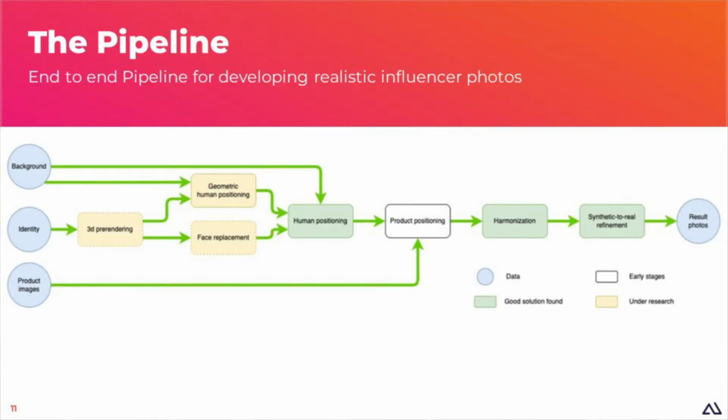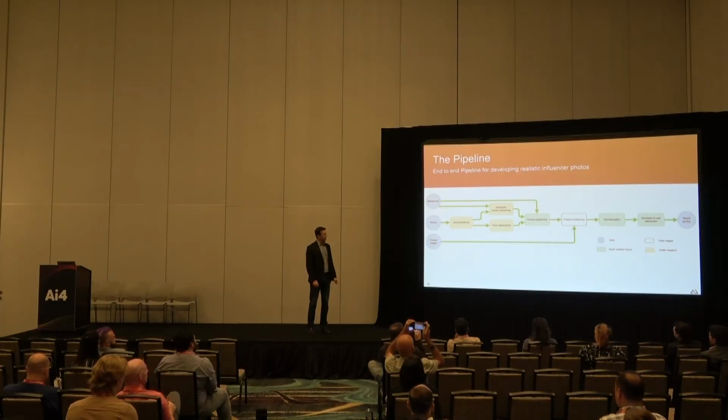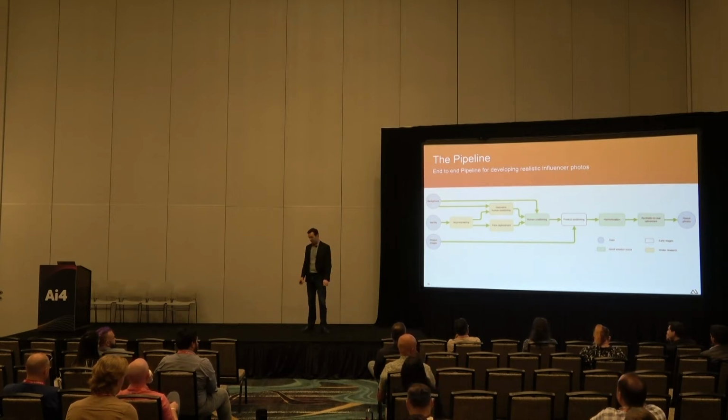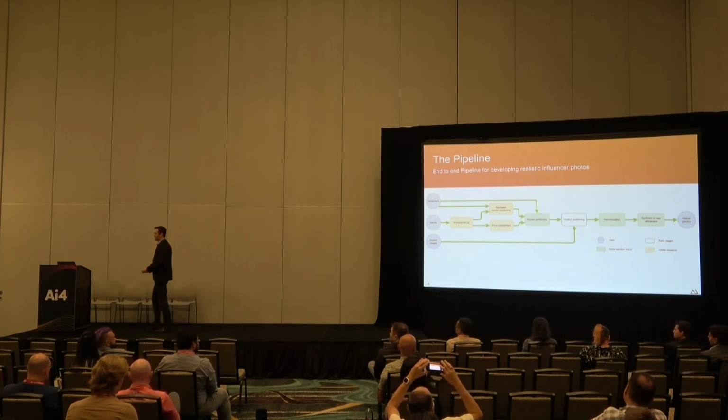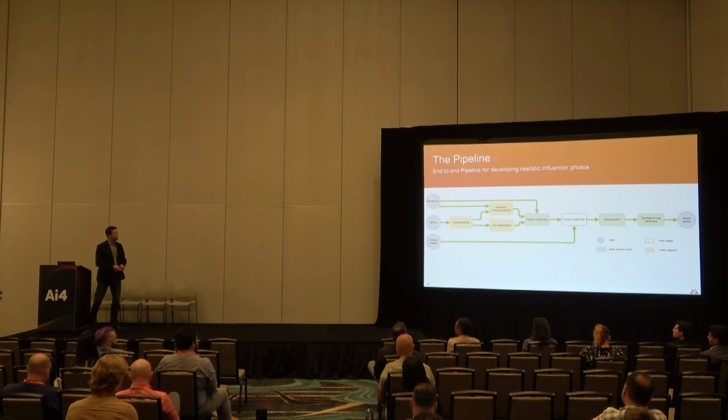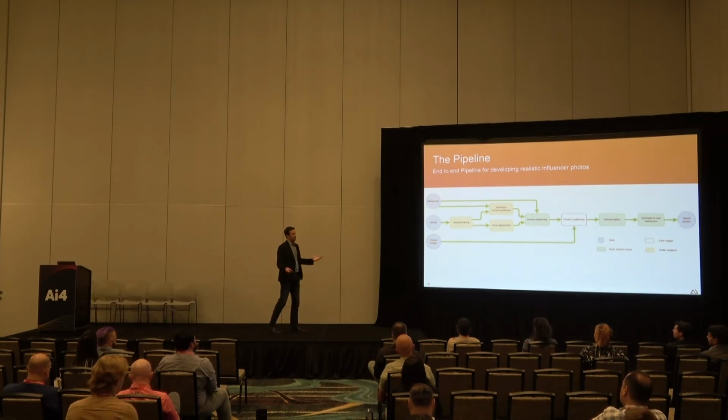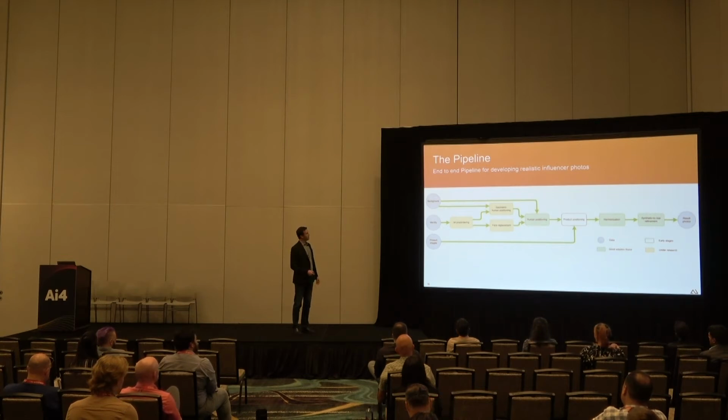So this is what our pipeline looks like, right? We have the background, we have product images we may use, we have someone's identity. And what you can see is some of the pieces are in pretty good position. The blue ones are the data that we put in. Some of the ones are working okay. The facial replacement stuff, I could do a whole talk on that and what's working and what's not and some of the things we've learned. That's actually really hard technology. But we think by the end of the year, this will be good enough that we can turn it into a tool that we will let other people use. So again, that's why you'll be able to run a virtual influencer campaign.